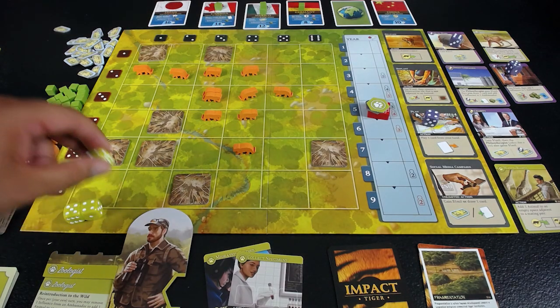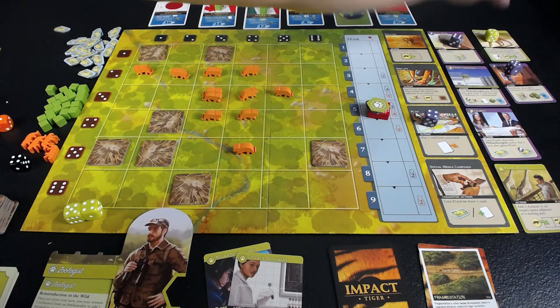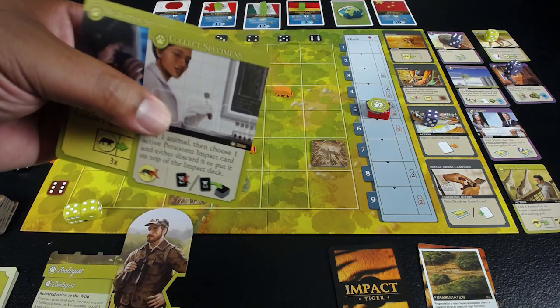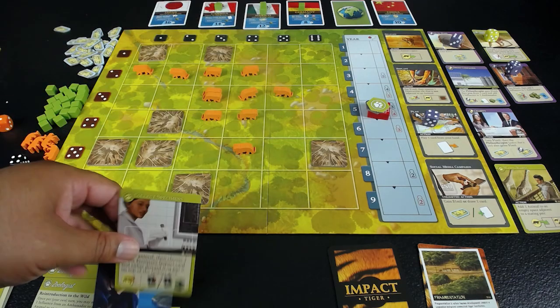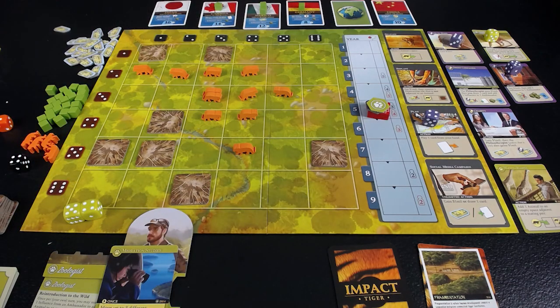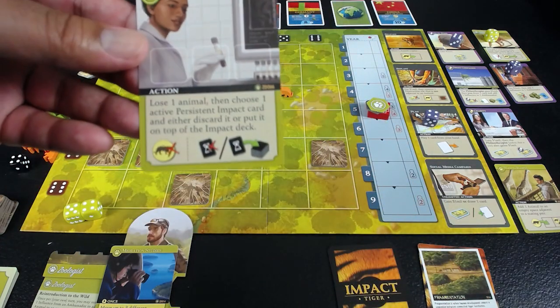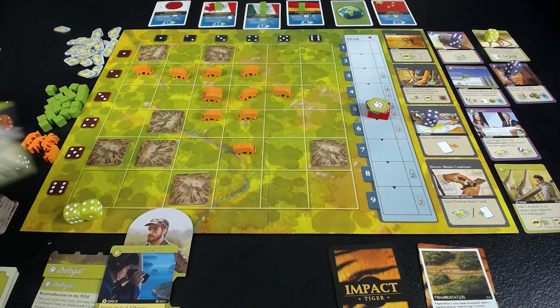Okay, so second of all, I'm going to adopt an animal. Okay, I'm going to discard a card. Definitely, I want to keep migration studies, definitely, so I have to discard this one. Collect specimens. Yeah, I could have used it to discard an active persistent impact card, but nah, I'm okay.